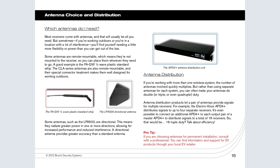Some antennas are remote mounted, which means that they are not mounted on the receiver, so you can place them everywhere you need to go. A good example is the FAGW, a half-wave plastic standard whip. The SLA series antennas are also remote mounted, and the special connector treatment makes them designed for working outdoors.